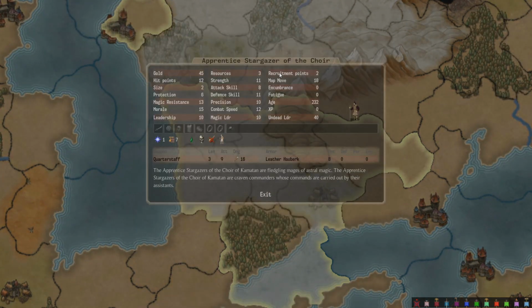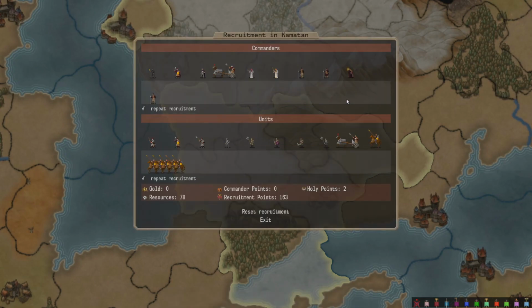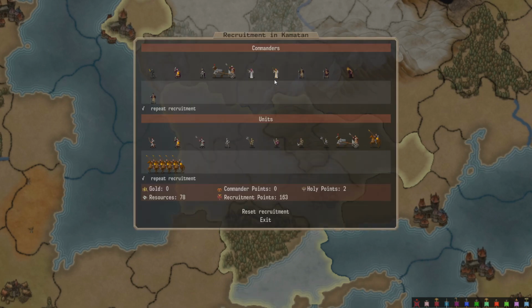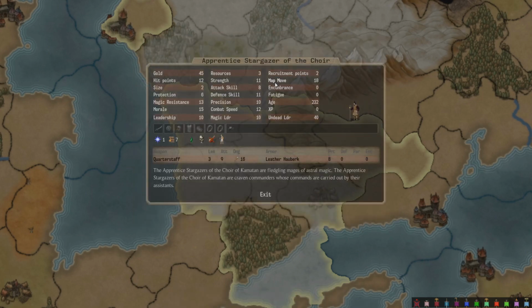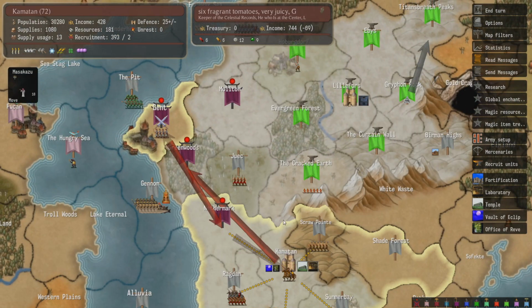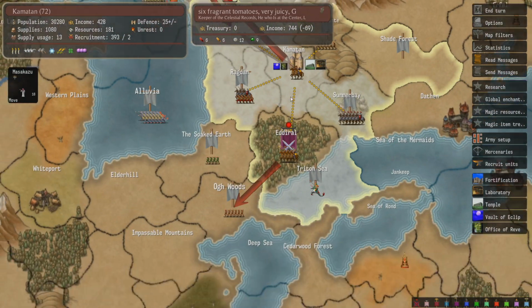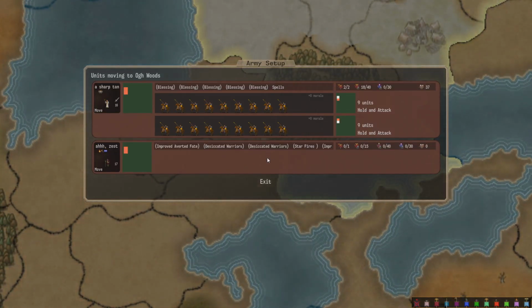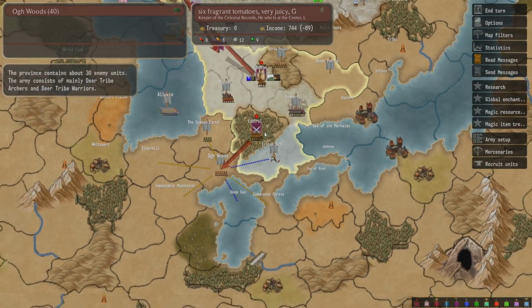Mage this turn, I'm recruiting a cheap mage, 45 gold, apprentice stargazer. I'd like to get out a big mage to do some side searching, so we might get one of those guys up next turn. And then we'll just do apprentice stargazers for a while as we get our infrastructure set up. And down here, the new squad that just took Yedderal is going to move into Oak Woods next. Same stuff. But that's it for this turn anyway.